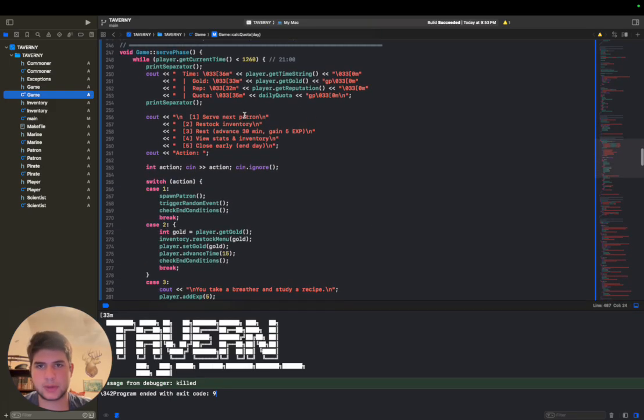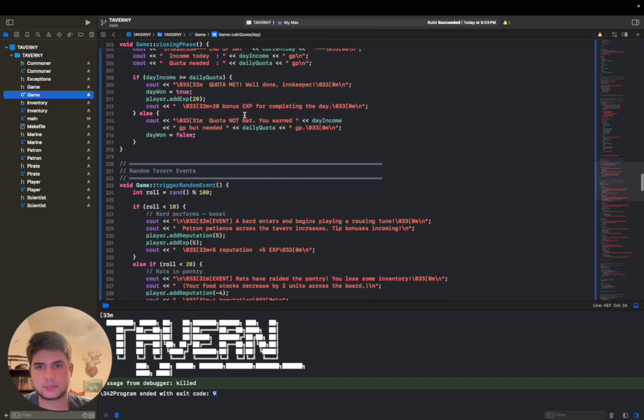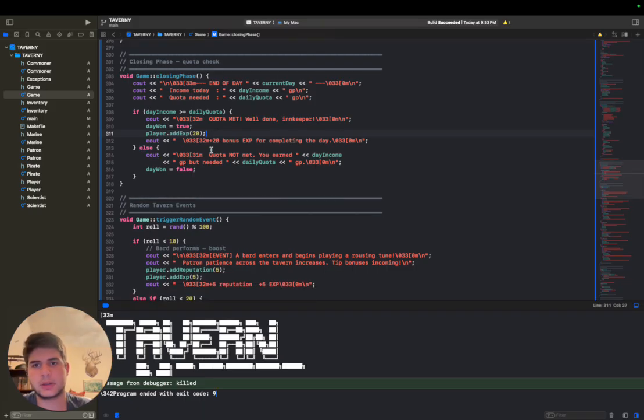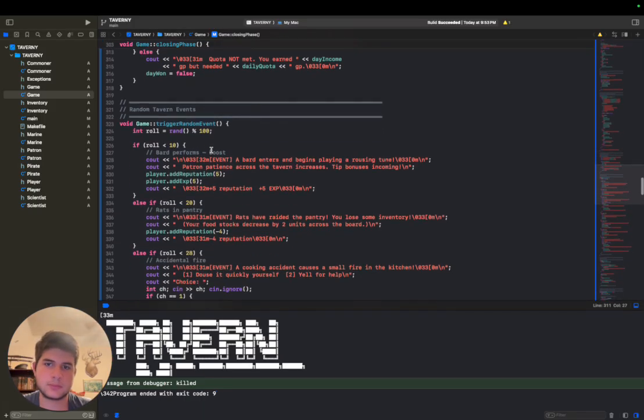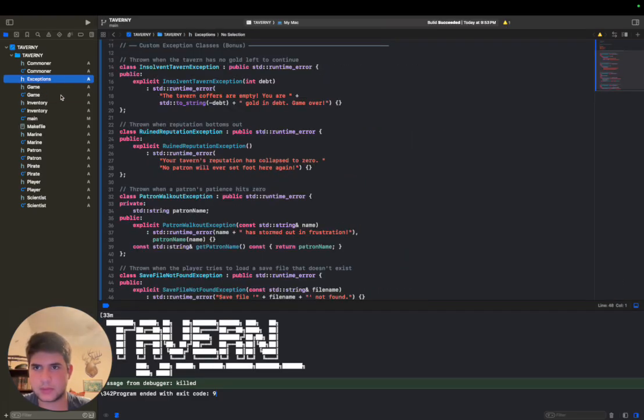And this is when you're actually serving your patrons. Since you have a quota, this is what I implemented to test if you're actually meeting the quotas. This is for the random events. These are the exceptions.